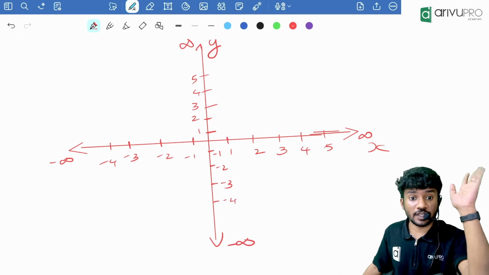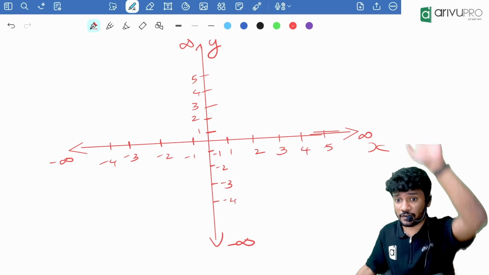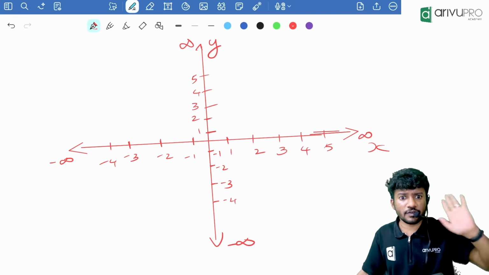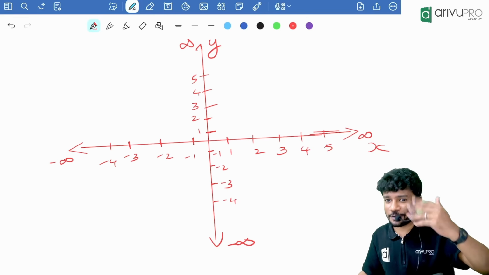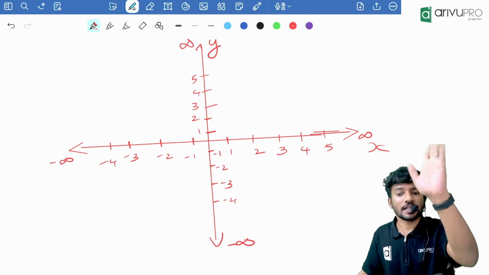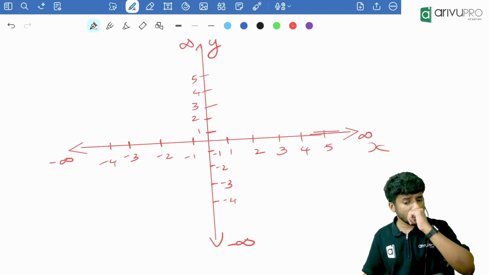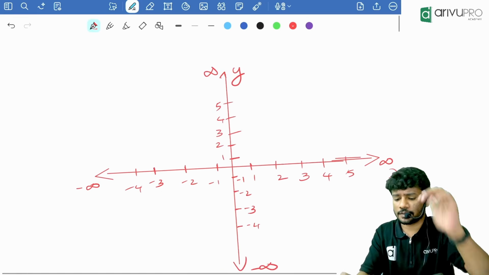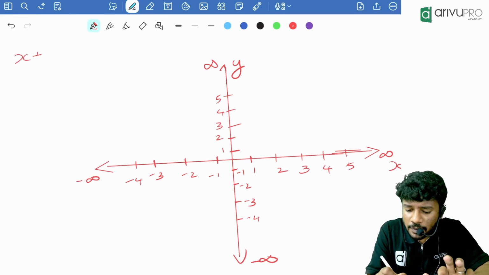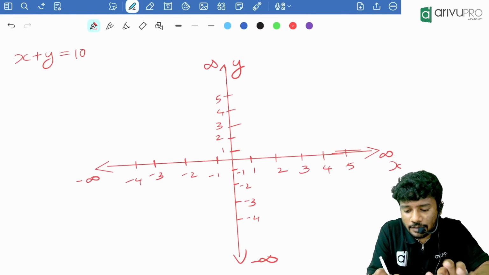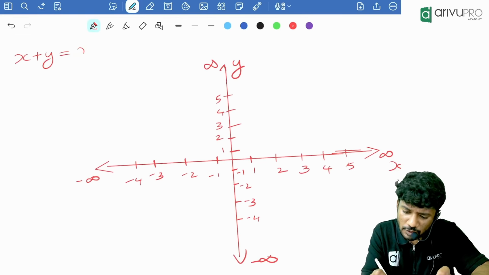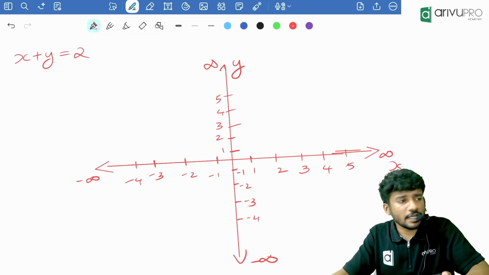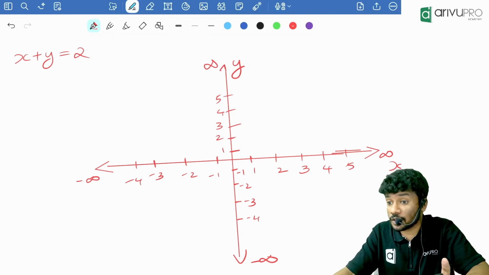Do you remember that? We used to draw the graph in school. Anyone didn't draw? Please raise your hand. Everyone drew, right? Well and good. If anyone doesn't know also, please tell. That's completely fine. Till here everything is fine, right, for everyone? Now, my next question is, there is a line x plus y is equal to 10, or x plus y is equal to 2. We will keep it small itself. Please draw the line segment of the line x plus y is equal to 2.